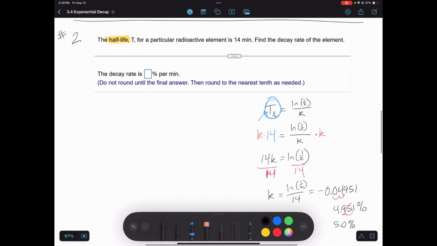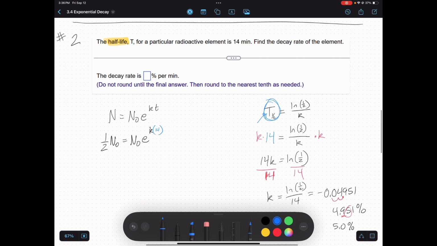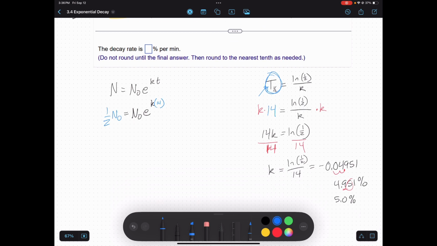So that's one way I could solve it, and that's if you remember my half-life formula, but I can also solve this just thinking about it as an exponential function, right? Since this is exponential, I can write it in my normal exponential form. And then knowing what I know about half-life, I can set this up to where I can solve for that rate. If I'm looking for the half-life of this element, then I'm looking for where my output value is half of what I started with, right? 1/2 of N naught, or N sub 0. But I already know how long that's going to take. That's going to take 14 minutes, so I can plug 14 in for t. And then I can solve from there.